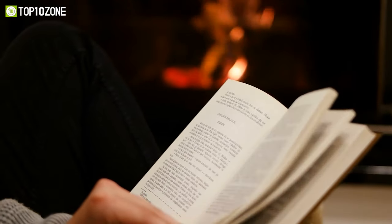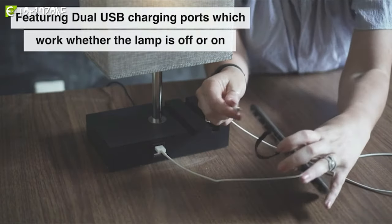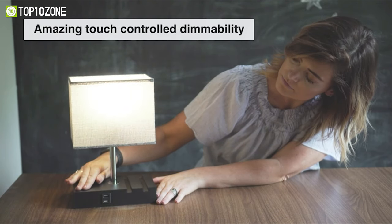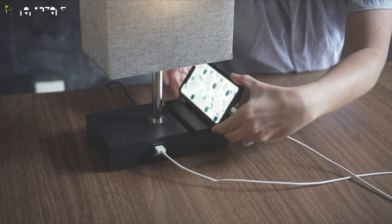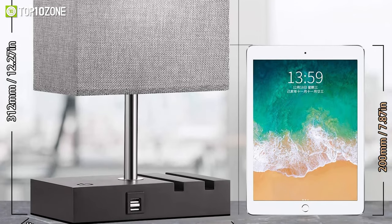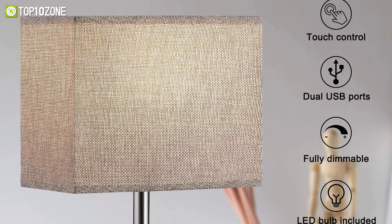Keep your bedroom illuminated with the AUSHINE touch-control bedside lamp, which is perfect for a little reading before going to sleep. The lamp is more than a light source, as it has two USB ports where you can plug and charge your devices. Its touch-control base will allow you to dim the light and adjust the brightness according to your preference. The base even has two slots that act as a phone stand while juicing up your smartphones. Its gray fabric lampshade and solid wood base will look great in any home or office environment, making the AUSHINE touch-control bedside lamp a wonderful decoration piece.